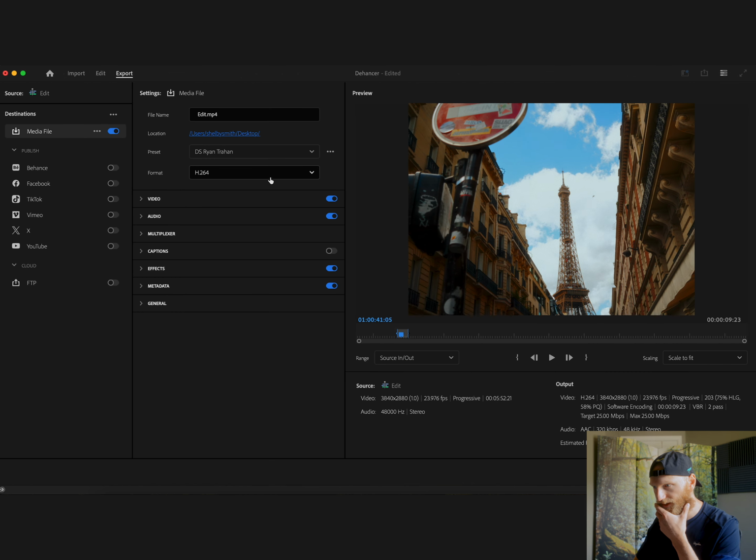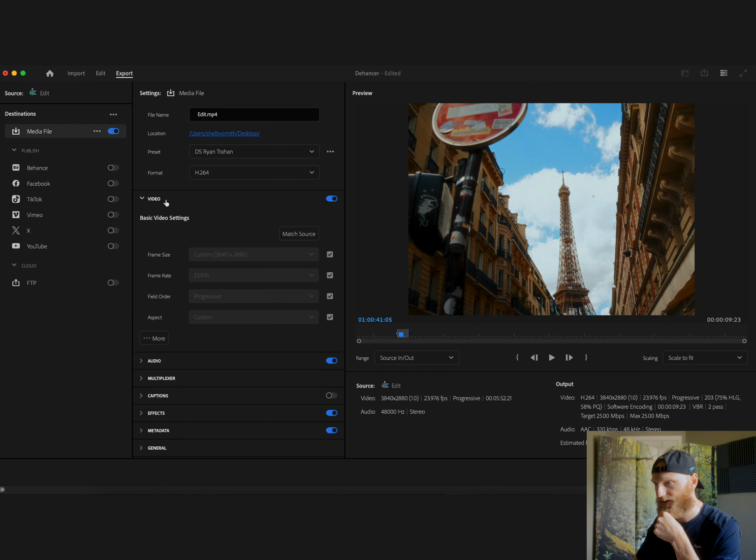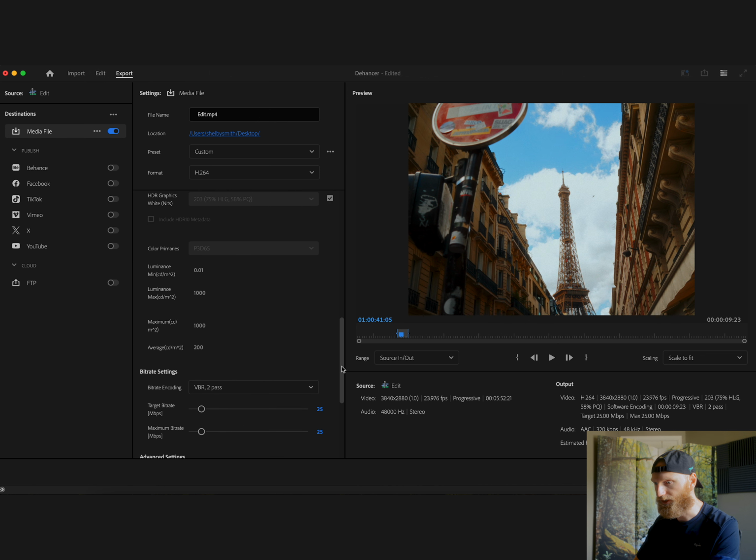So for the export settings here, I'm going to do File, Export. I'm just going to export it to my desktop under Edit. For video settings, I'm going to click Match Source, More. I'm going to do Render at Max Depth, use maximum render quality.